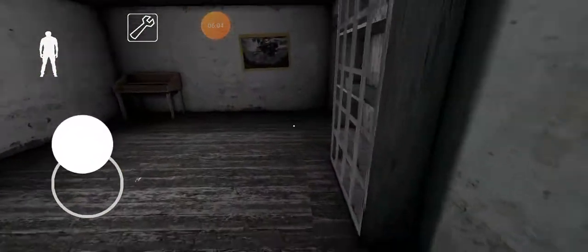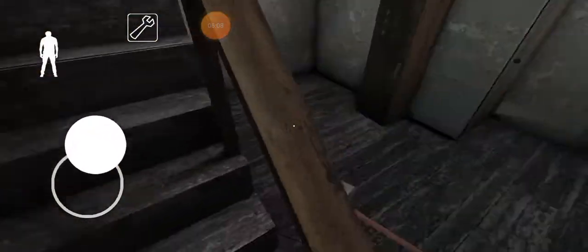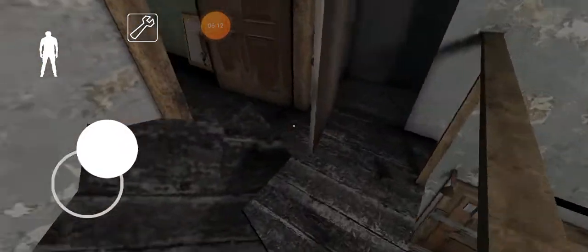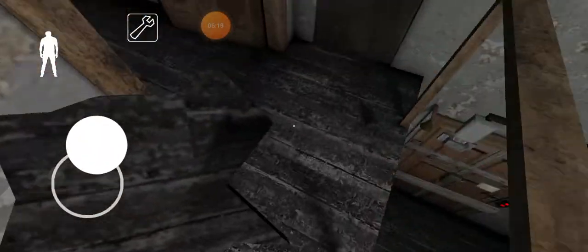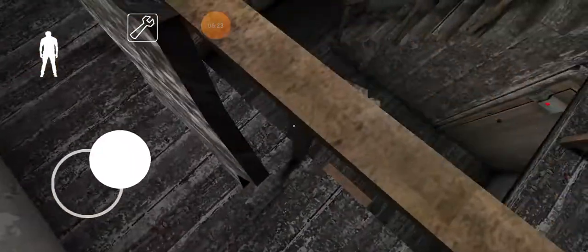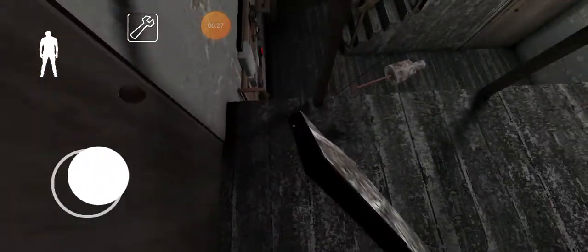So yes, Granny is filled with a lot of creaking floors, and you're gonna need to avoid all of them if you don't want Granny to start hunting you down. So what you can do is memorize the exact spots. There's one here. We dropped items to help you. I hope these are helpful to you. Okay, that was a close one.